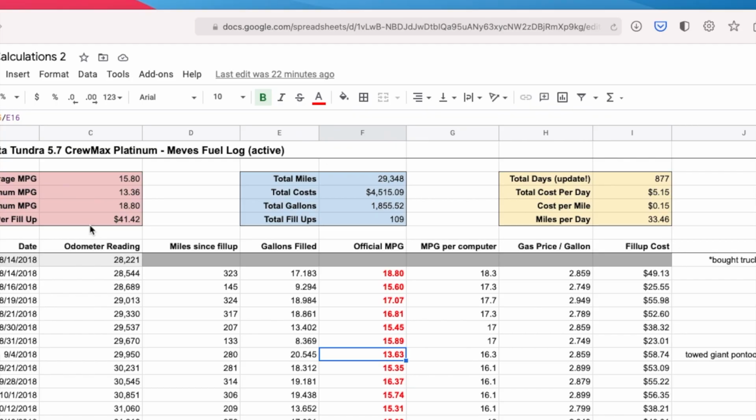So at the top, I'm also calculating my average cost for fill up. What are my total miles that I've run on the truck so far? We're at a little over 29,000. Looking at the dates now, because of this chart, I can easily tell that I'm doing slightly over 12,000 miles a year. So that's kind of under average. I think usually they're saying 13.5 to 15,000. That's average you'd expect in a vehicle a year. So right now I'm getting a little over 12,000 a year.